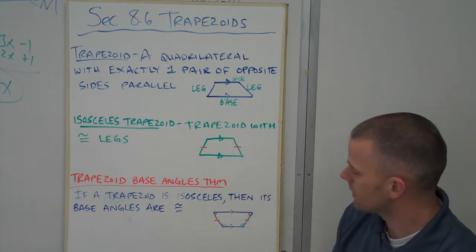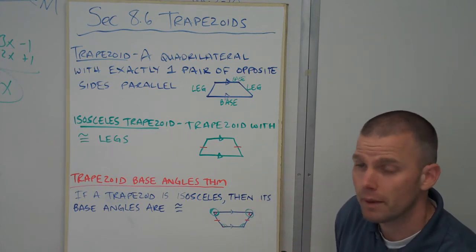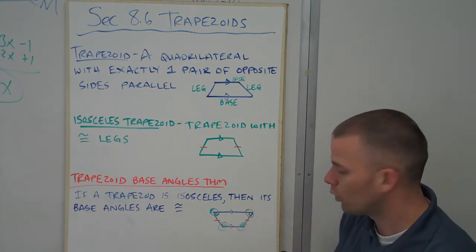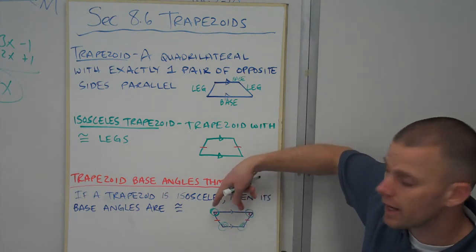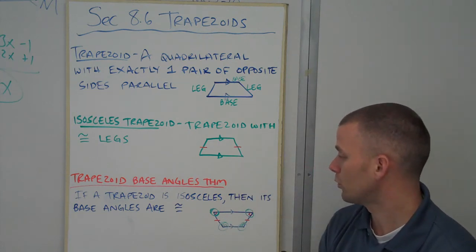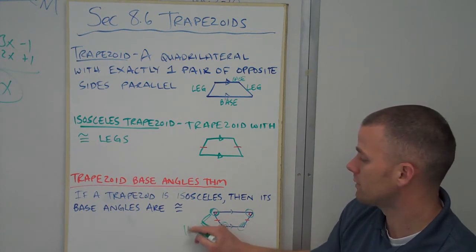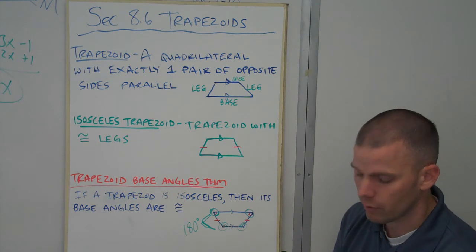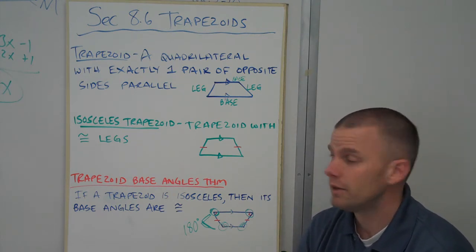So what we're going to see is that these two angles are the same, and then the two angles at the very bottom will be congruent to each other as well. So the two at the top are the same, the two at the bottom are the same. Some other properties are still going to hold true. These two angles will be consecutive interior angles, so they should add up to equal 180. Same thing holds true for these two angles as well. They would be consecutive interior, and so they'll be supplementary as well.